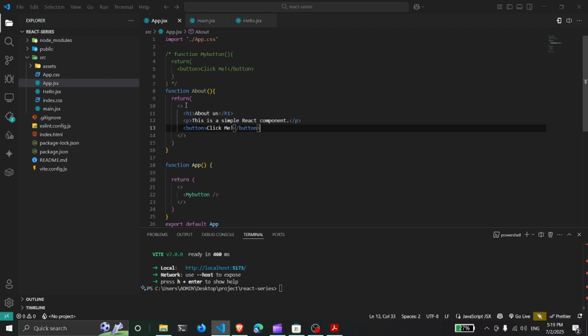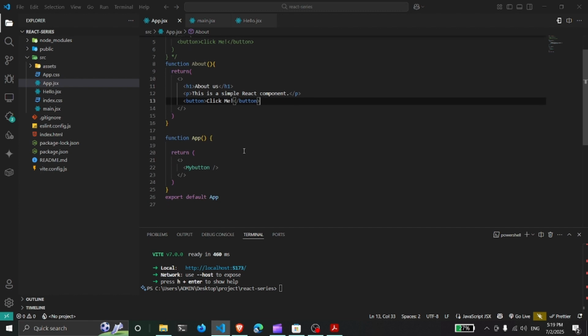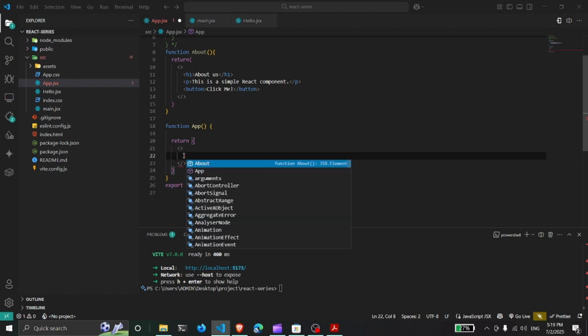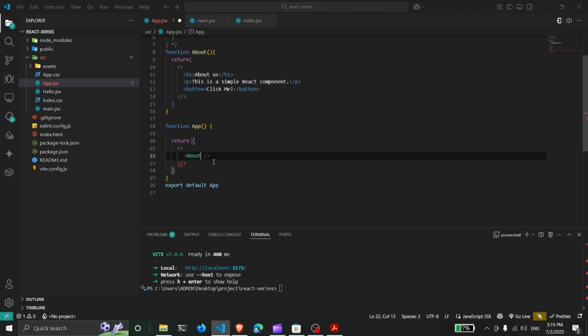Okay, so once we've created that about component, which is retaining multiple markups, we want to go ahead and nest it in here. So we need to render it. So we call it about, then we close.